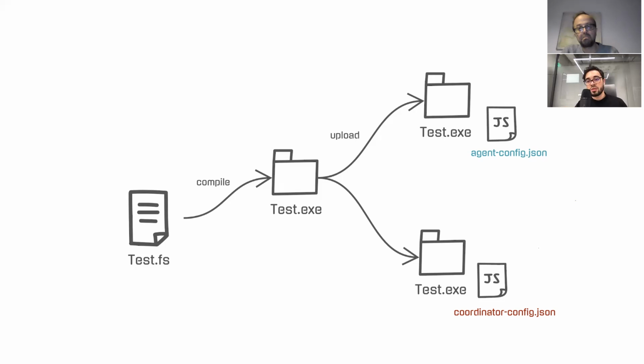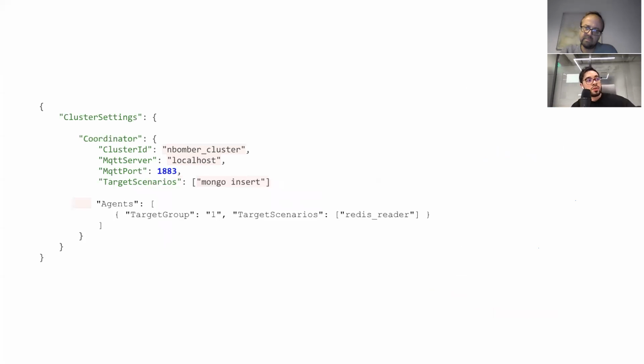when you have Kubernetes. You just build the source code, compile it, create a package, upload this package to Kubernetes, and then you just specify a different configuration file. For this package, use agent config. For this file, use config coordinator. And what the master node, or coordinator as I'm calling it, does is just spread the configuration file. This is what I'm showing on the picture.